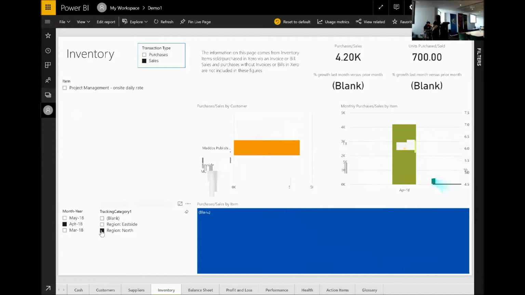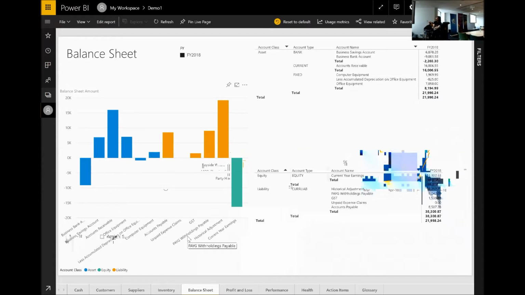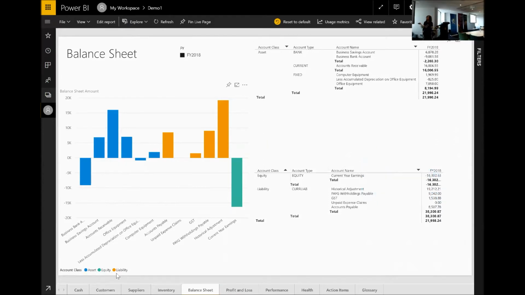Let's move to the next one, balance sheet. In the balance sheet report, it just interprets your balance sheet figures into some graphs or detailed tables, and lets you know the overview and the details at the same time. In the graph at left, you will see the bar chart here. You can see there are 3 different colors. It actually stands for 3 elements: asset, liability, and equity. So you will know it at first glance. And at right, you will see the detailed figures there.